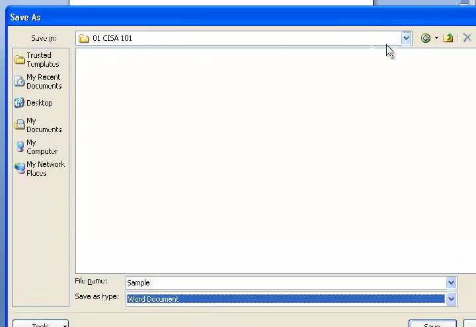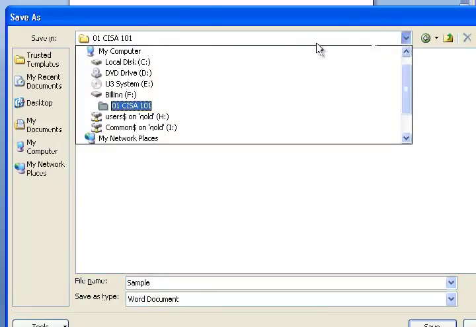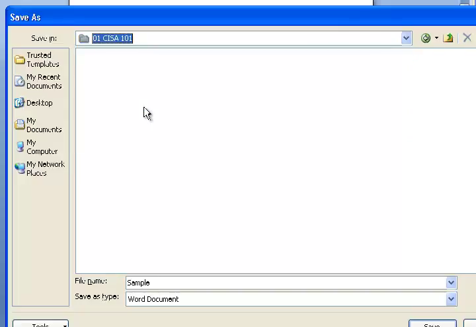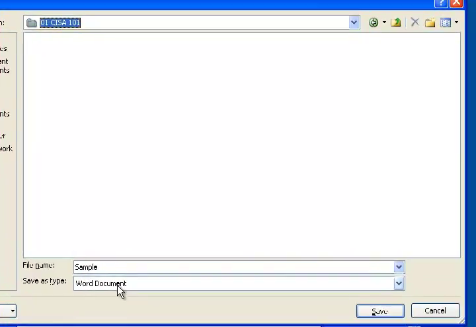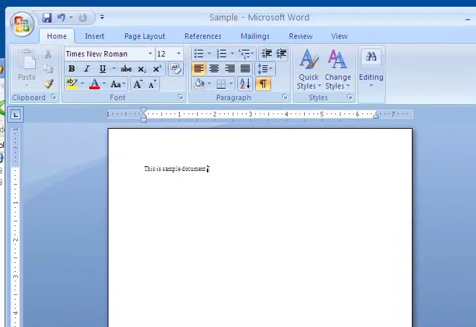So here I have it pointed to the right place. I can check and see where it's pointed. It's going to the memory stick and into that folder, which is exactly what I want. The name and then type, and I'll hit save, and now it's in there. I know the name has changed because right here in my title bar it has changed to the name I wanted to save it as.